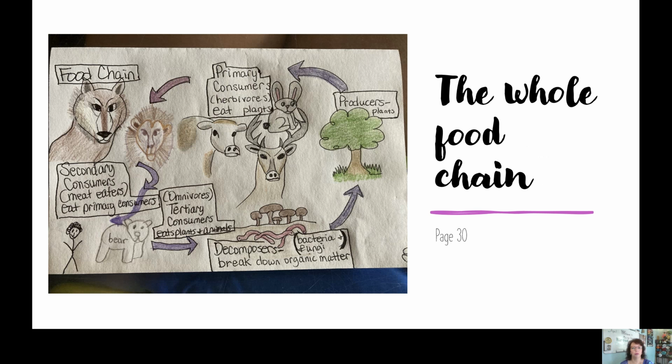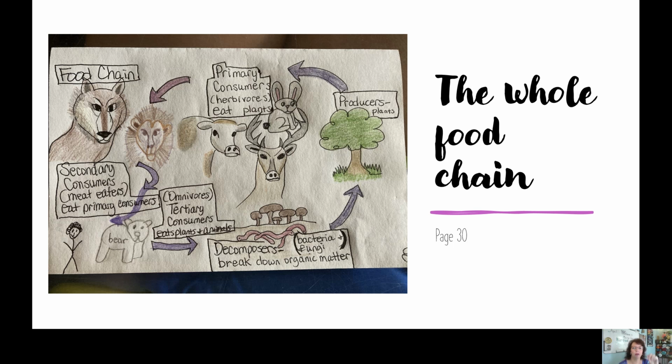Let me bring your attention to this part right here where it says decomposers, bacteria, and fungi. They break down organic matter. So I've drawn worms under the dirt, and I drew mushrooms coming up out of the top. And you need to understand that these are the creatures. This is the part of the chain that feeds the producers.